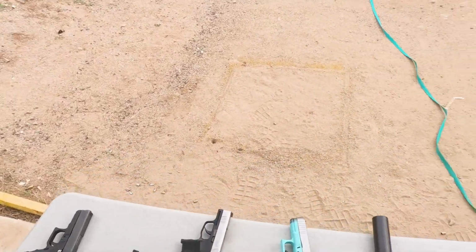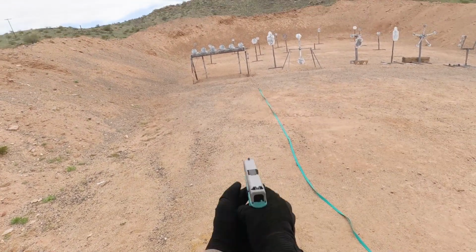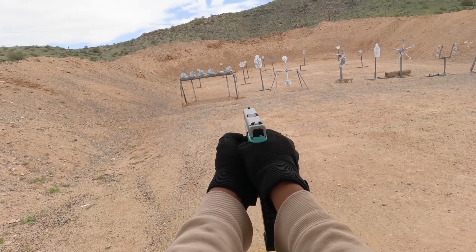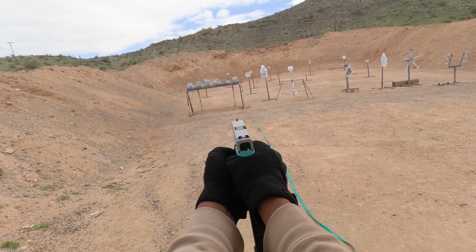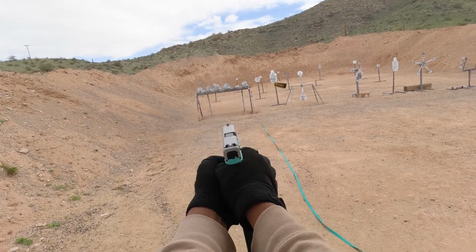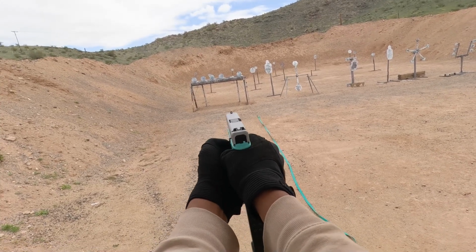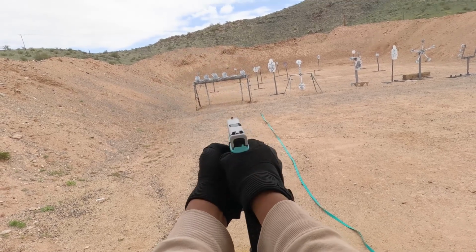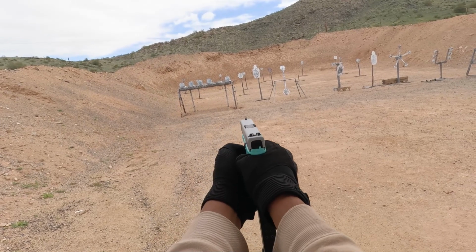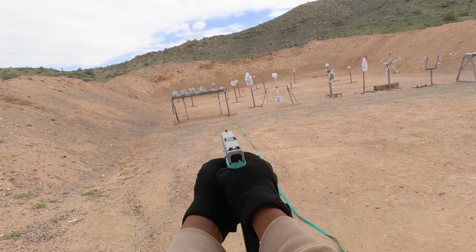Hmm. Let me see. Maybe it's that grip. Let's see. It's the hollows. See? Ooh. See? No, I'm missing. Not hitting shit. There we go.